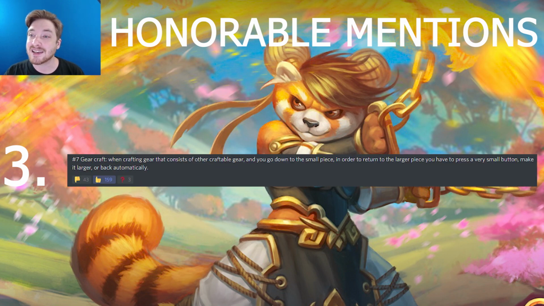Suggested number 7, gear craft. When crafting gear that consists of other craftable gear, you go down to the smaller piece, and in order to return to the larger piece you have to press a very small button to make it larger, or it should go back automatically. So that one's basically saying that when you have a gear and there's a smaller gear piece and then a smaller gear piece that you have to go farm, it'd be nice if there was a way to get back to the original one without having to click a really small gear piece. That one's a bit confusing.